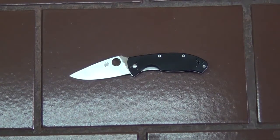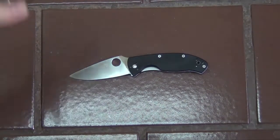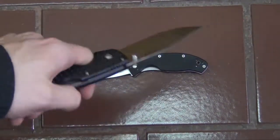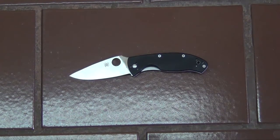But then my buddy took me to Warriors and Wonders, which is the local knife store in Vancouver and pretty much the best knife store in Canada as far as I know. We looked at a few knives. There was, of course, the Tenacious, which I ended up getting. Also we looked at Cold Steel Voyagers, I think the medium. This is the large, also on the trip with me right now. And I think the other one we looked at was the Spyderco Delica. None of them really jumped out at me except for the Tenacious.